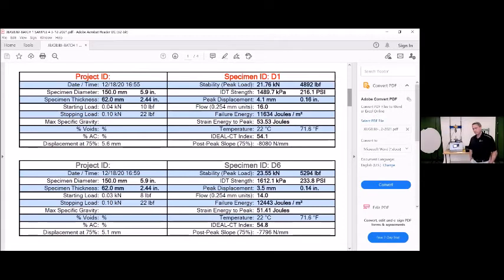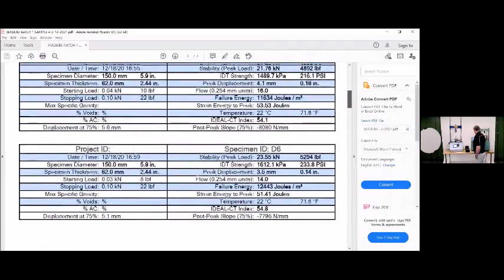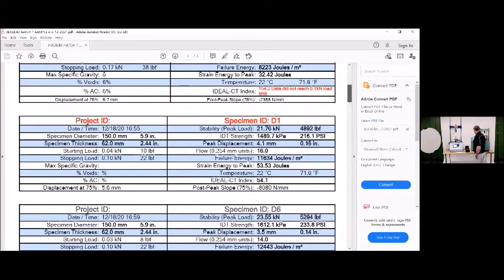Yeah, the unit comes with a software that you can download on your computer as well, and all the tests that you take on the tablet are then extracted and put onto your computer and put into the analysis software, and this is what that produces for you. So it shows the initial graph on the tablet, and then once you do the analysis on the back end, you can put the batch files and do this all together like this. But you'll also get this data on the tablet as well.